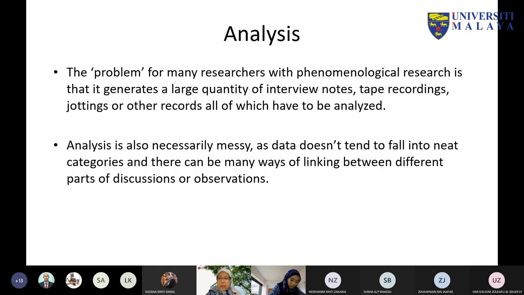It is effective at bringing to the fore the experience and perception of the individual from their own perspective, and therefore challenging structural or normative assumptions. So, a lot of subjective data, jotting down, recording video or voice or whatsoever, needs to be analyzed. It is all messy, unstructured data, so it is a bit challenging. But however, if you like the research that you do, nothing is challenging, because people must be so interested to do something that they are keen to know.